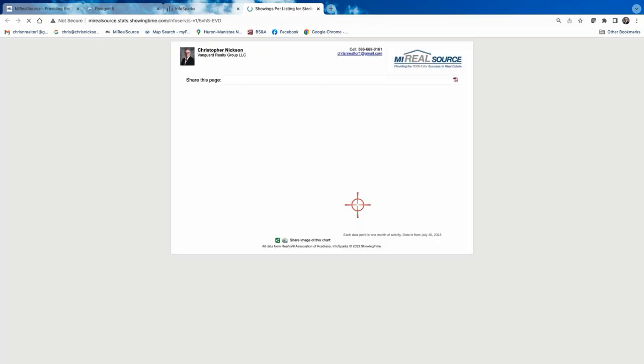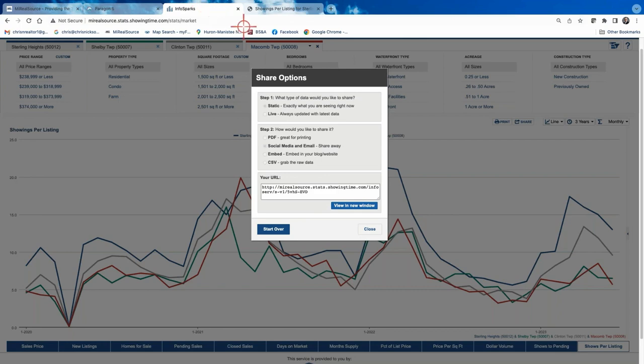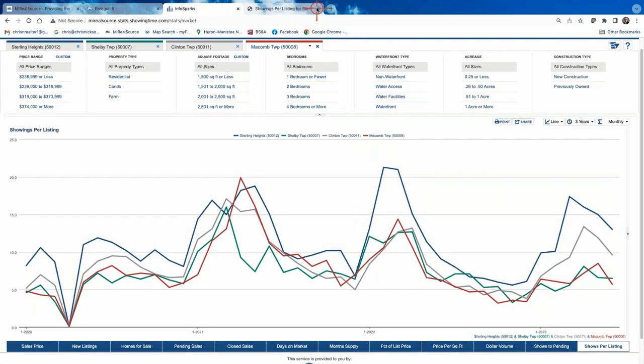Let's see if we click view in a window. Here's exactly what it's going to look like. Remember I talked in the beginning about your photo. It has your photo up top, your name, your company, your cell, your email, some other information. And then as they move across this, they get the opportunity to see their cursor move and the data move. It says shows per listing. This is the one we sent them. And so this is exactly what someone would see when they opened up an email. Okay, we're going to close that.